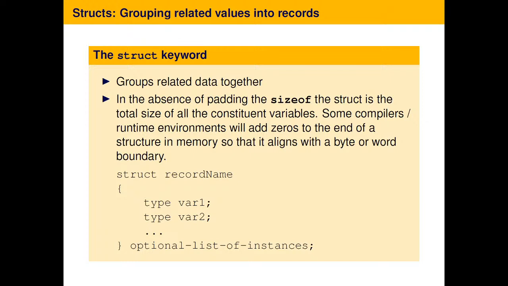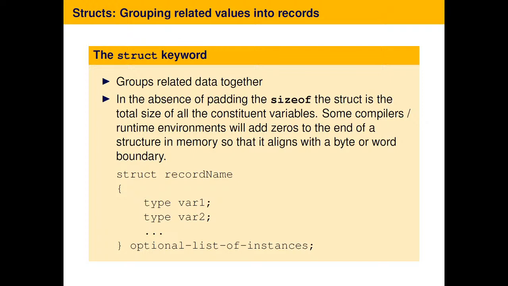So we've seen this already. A structure groups related data, they're related conceptually, but their types could be very different, into a single unit. So for example, all the information related to the game was grouped into a game world structure, or maybe you could have the player as a structure where the player's row, column, and what they're holding is stored in its own structure, or whatever you want.